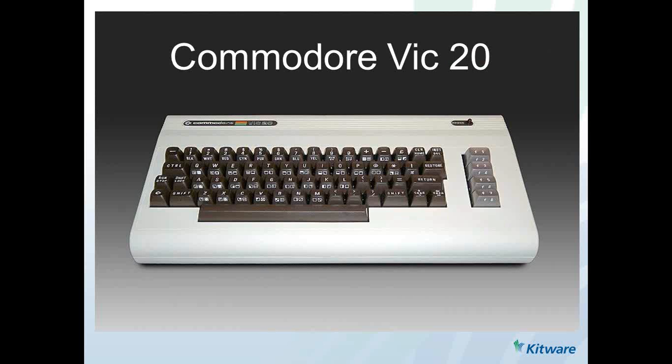This is what we used to have in the 80s. This is the Commodore VIC-20. This machine used to have 20K of RAM, 20 kilobytes of RAM, so you really needed to think about every single command and line of code that you put in that machine. It was not considered a computer. It was sold in toy stores, and it was designed to be connected to a television set. So anybody with a television could be using this little device.